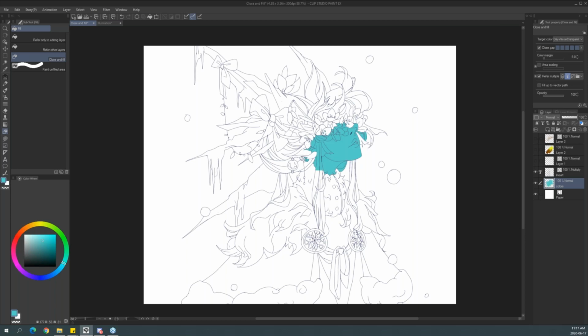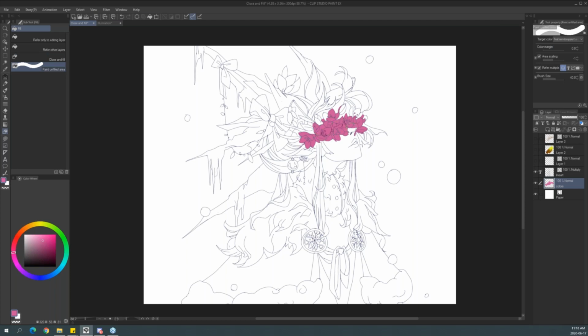And then what you do is just circle around the areas that you want colors filled. So the concept of this is it will detect all of the closed areas within the circled area. So if I circle this entire floral area, it will detect all the petals, the flower petals that were closed up. So just like that. Right now my line art is very, very thin, so you can see a bit of gap in there, but we'll go in there and use paint on fill area to let it go over a bit.